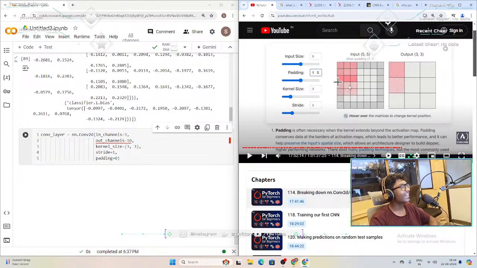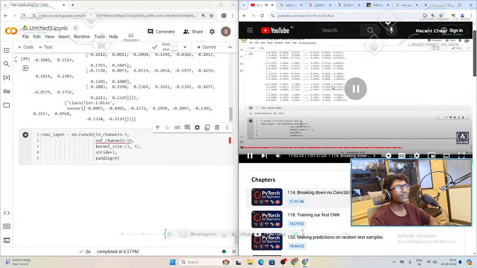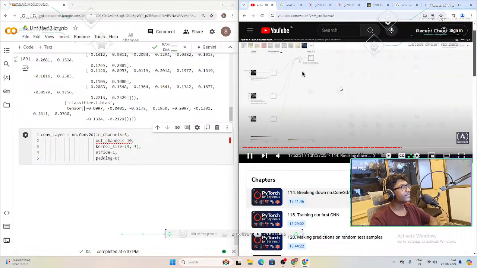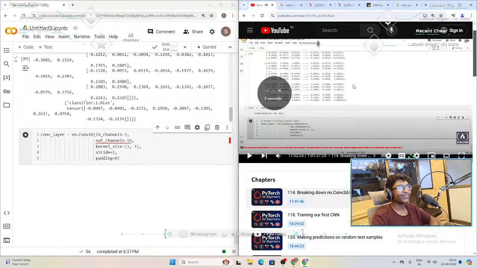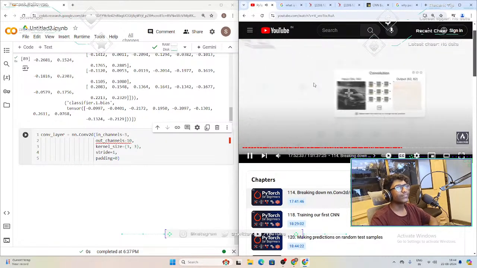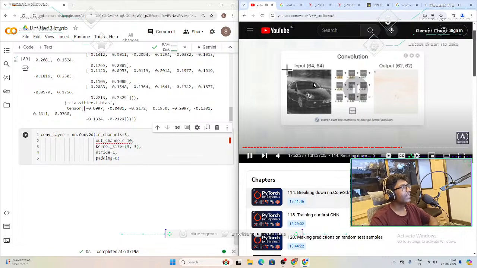That's so that our kernel can operate on what's going on here in the corner, in case there's some information on the edges of our image. Now you might be thinking, Daniel, there's a whole bunch of values here. How do we know what to set them? Well, you notice that I've just copied exactly what is going on here. There's a 3 by 3 kernel. There's no padding on the image.